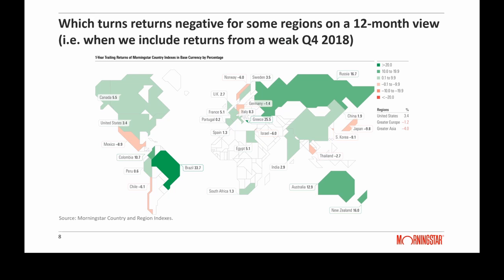Some of those emerging markets that I identified earlier, Japan, South Korea, Germany I touched on as a key exporting nation, those rolling 12-month returns are actually negative. So again, this is the trade wars having an impact on sentiment in those share markets. The UK, while positive, is also still quite muted. Again, Brexit's weighing on the outlook for that market. And so generally, yes, it's positive, but when you have a look at that longer time period, it's perhaps not as rosy as what the last 6 or 9 months would have you believe.